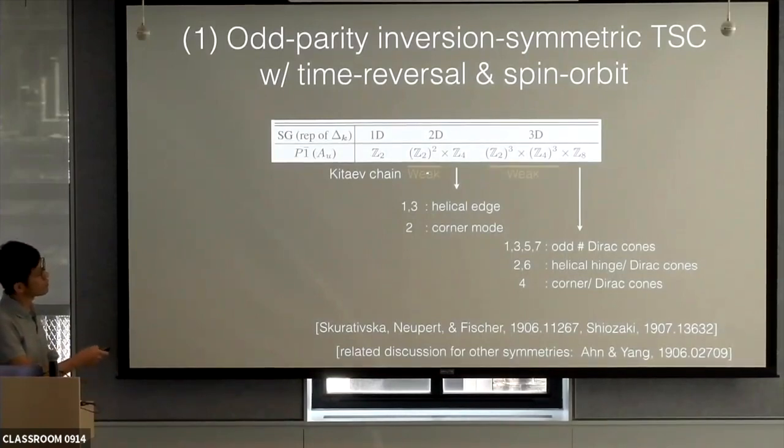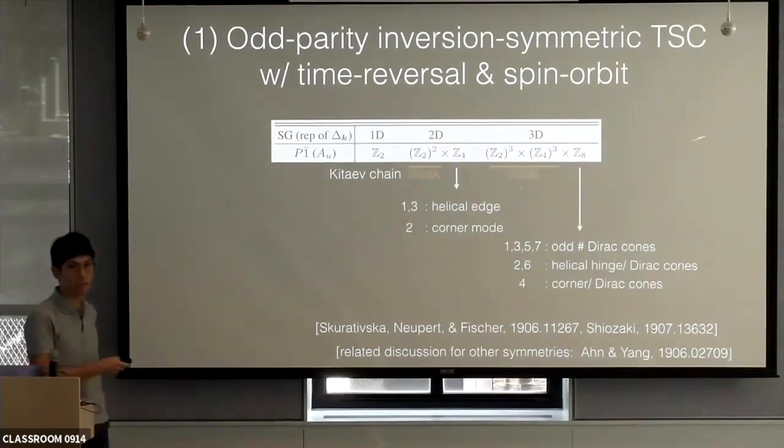In 2D, you find some weak states or weak vectors, which are basically stacks of Kitaev chains in the two directions. And now you have a new object in two dimensions. If you examine it, the odd entries have the Fu-Kane parity criterion, so they have helical edges. These are the helical two-dimensional topological superconductors. The 2 in Z4 would be the higher-order TSC, with corner modes protected by inversion symmetry.